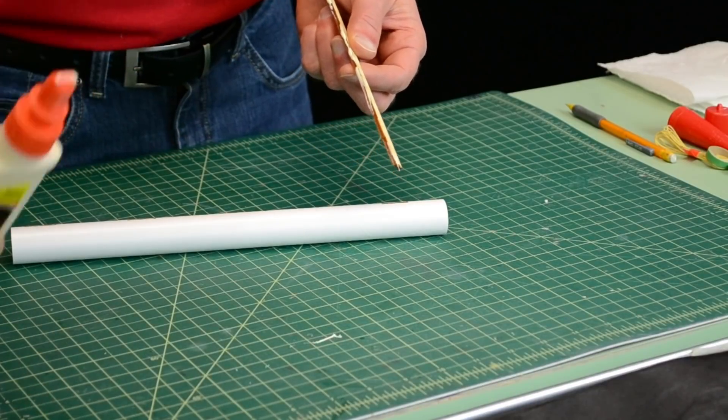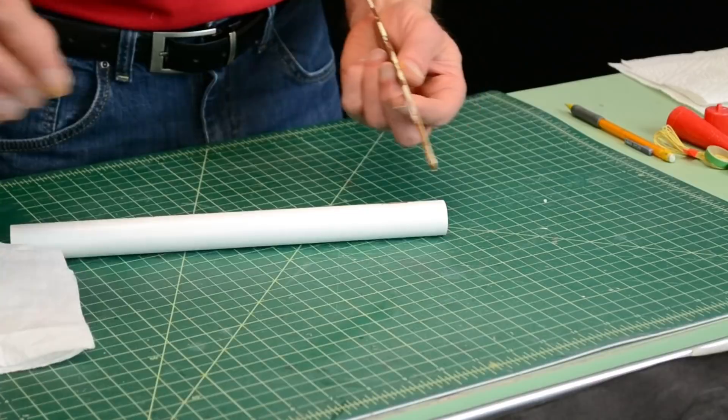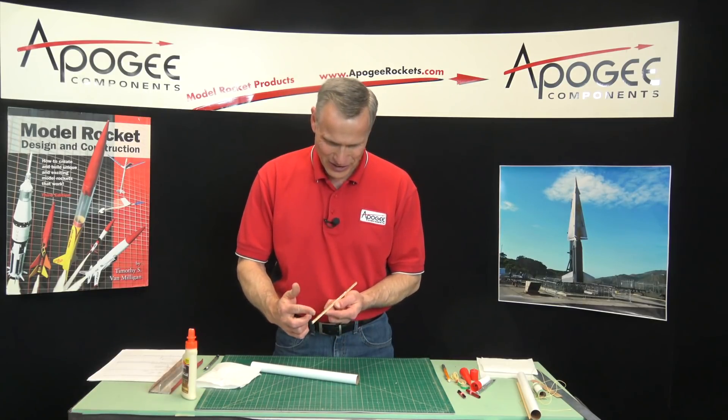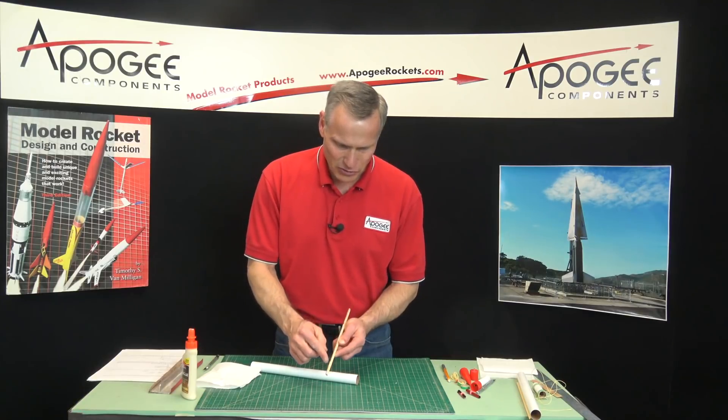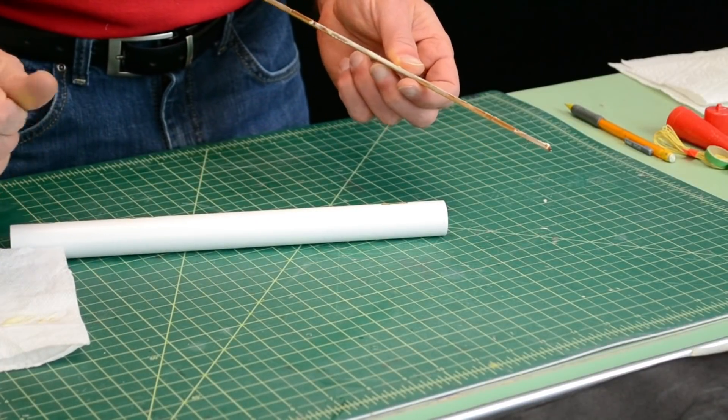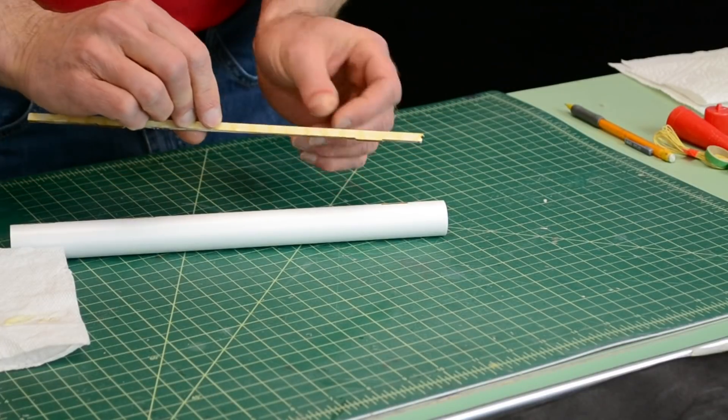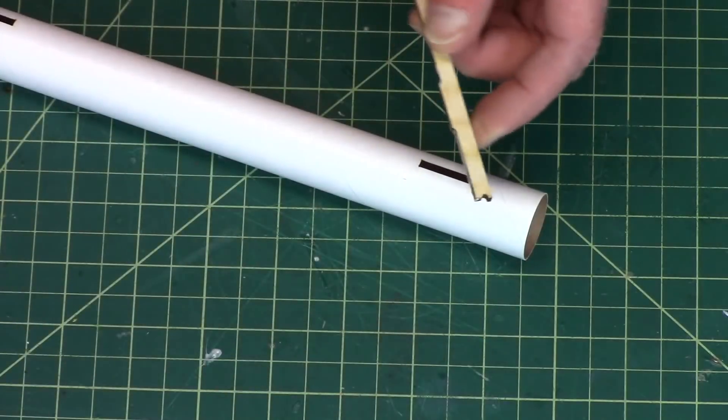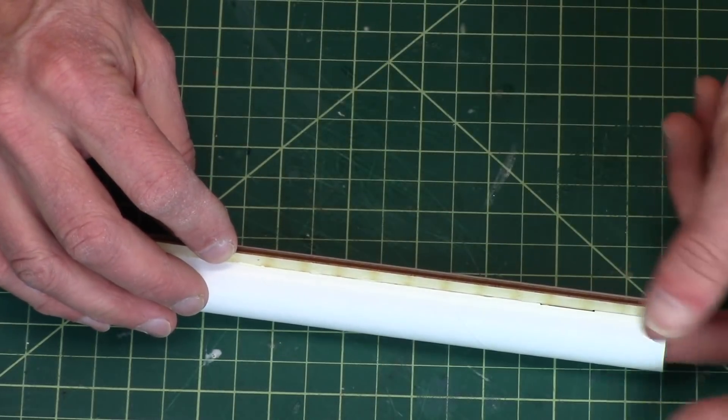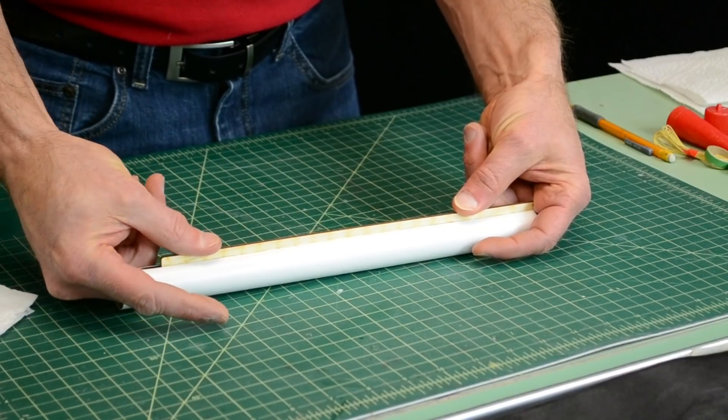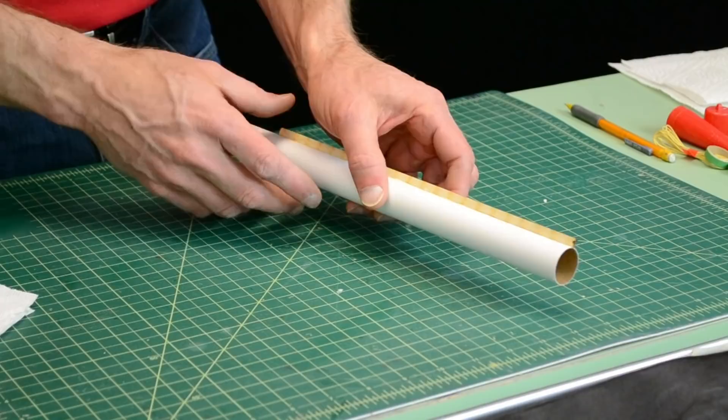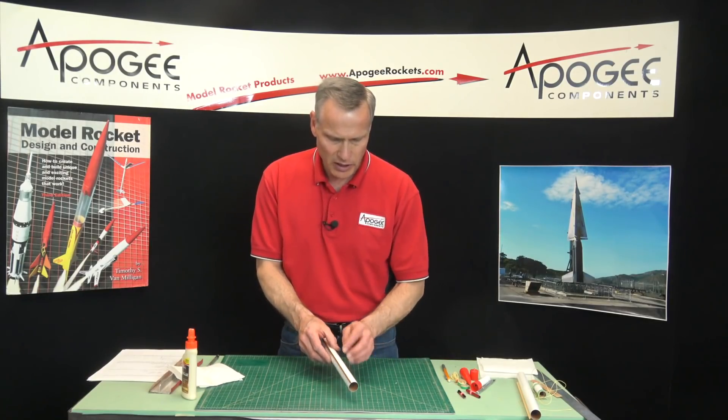Otherwise it takes too long and it keeps falling off, you get glue on your table when you're in a hurry. Now you don't need it on the tabs, but you do need it on the flat bottom part. Okay, then just press it into place, and then press it in from the bottom side too to make sure that it's on there good and tight. Now I'm going to just let this sit for a minute. I'm going to put a glue fillet on it, but I want to allow that to dry for a little bit before I do that.